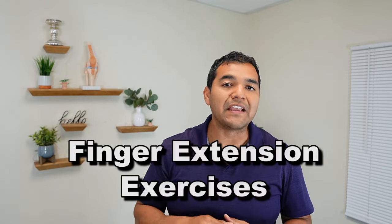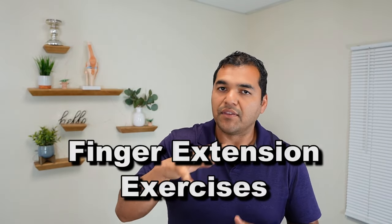Number five is finger extension exercises. Now, these muscles share many of the muscles that go into the same area that helps your wrist to extend, but sometimes people will have you individually exercise the fingers only to extend them and open them, but because the tendons and muscles run on the opposite side of the hand from where the problem is, you're going to feed into the imbalance and make it worse.